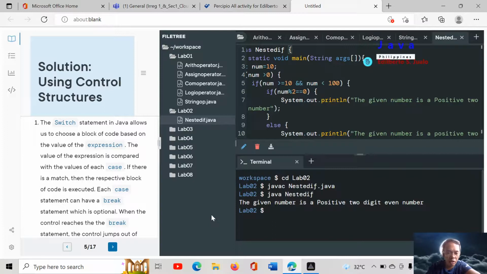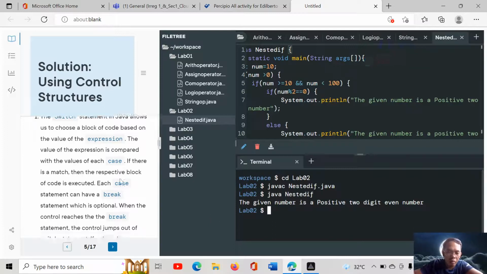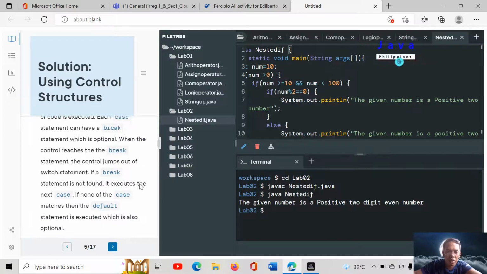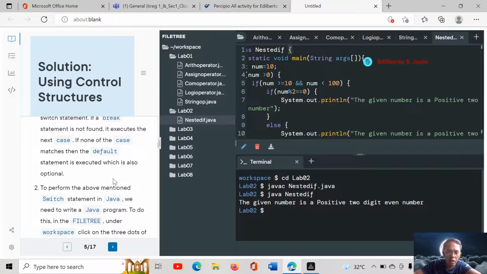When the control reaches the break statement, the control jumps out of the switch statement. If a break statement is not found, it executes the next case. If none of the cases match, then the default statement is executed, which is also optional.